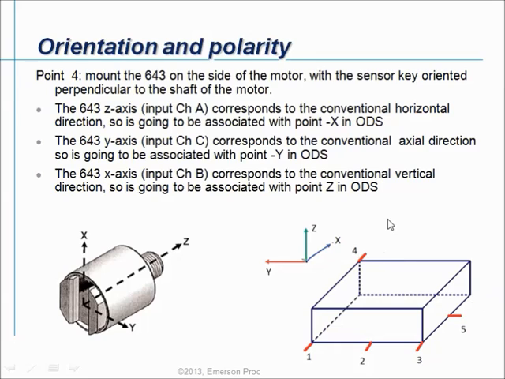If you're in point 4 you have to rotate the sensor and you will change the polarity. Your input A corresponds to the conventional horizontal direction, so it's going to be associated with minus X in the ODS. Remember from before, the X was in this direction. Now your X is in this direction, so it will become minus X. It will become also minus Y but still normal Z.